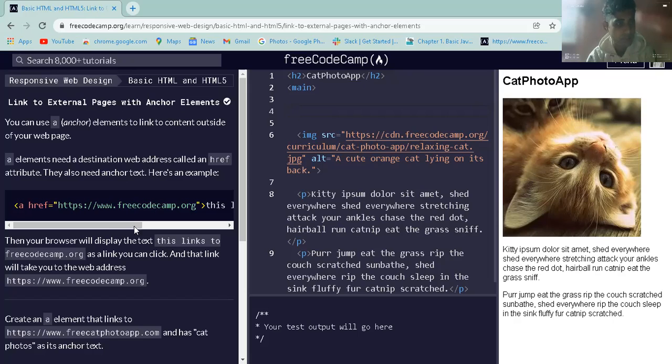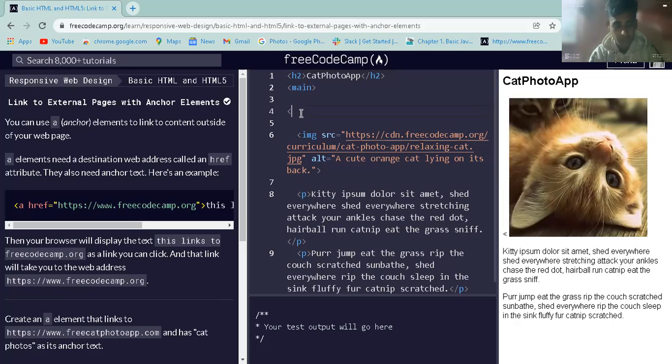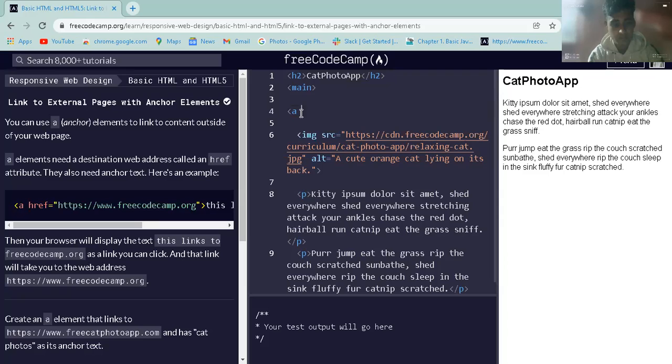How can we achieve that? We can simply use the anchor tag with href and by using id. You can also use the anchor element to link to content outside of the website. It is just a link for linking purposes.